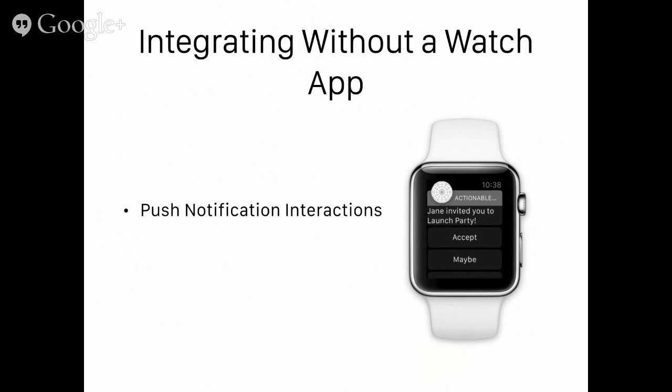And all that information is built into the push notification. And when you tap on one, it tells the iPhone app the user pushed this button. You can also, if you have a media app and use the Now Playing info center, that will show up on the watch without you having to do anything, and it has buttons to control it. So if you use either of those two things, your app already works for Apple Watch, which is cool.